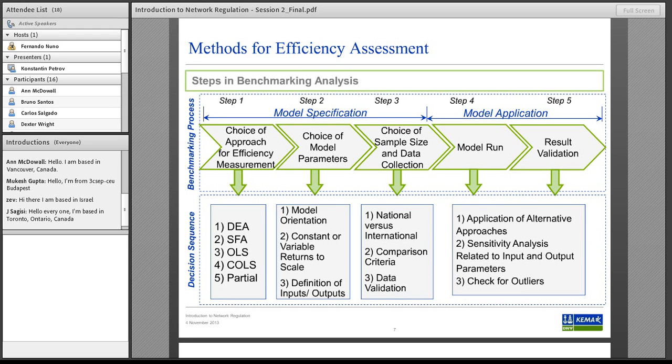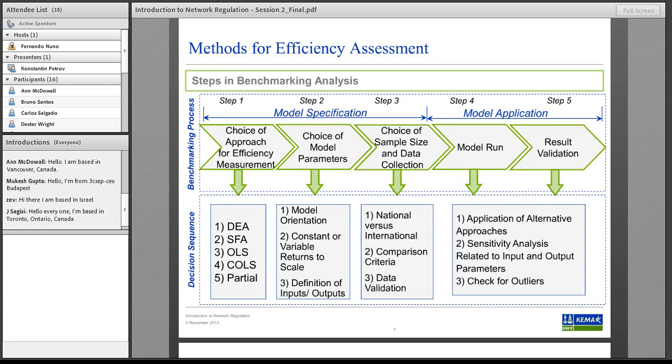What is important now for this slide is to remember that we have different techniques which are used to measure the performance, these mathematical techniques, and they have also different properties in terms of nature and approach, but they are used more or less in regulatory practice.